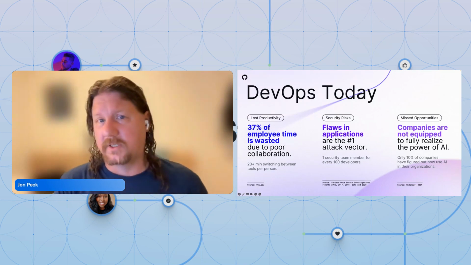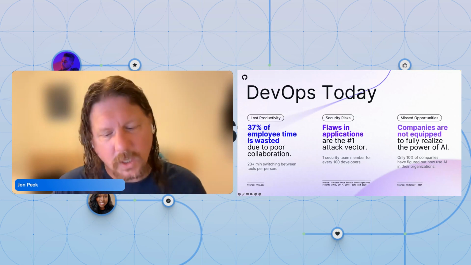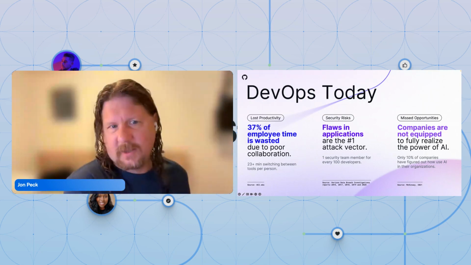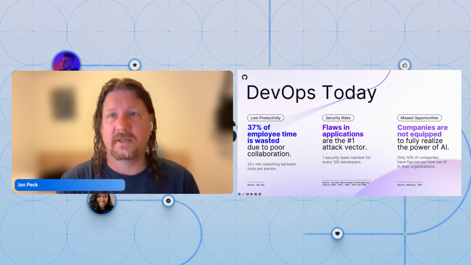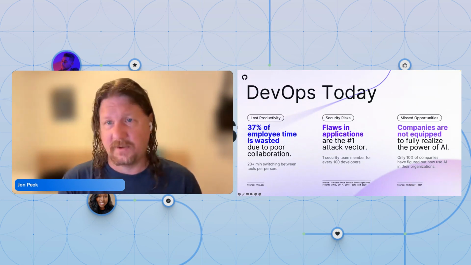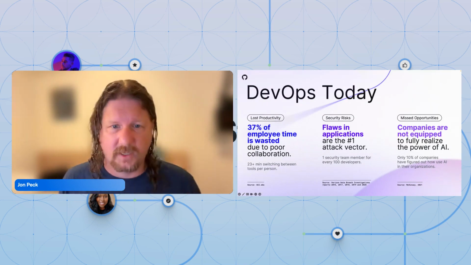So we're going to try and solve that for you as well. And then, of course, there's AI, right? How do you work that into your actual software development in a way that is safe, that works for your entire team, that's there at the tip of your fingers, and that is then going to be part of the entire development process.